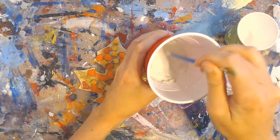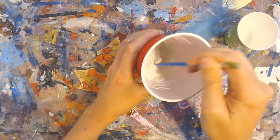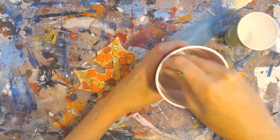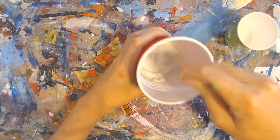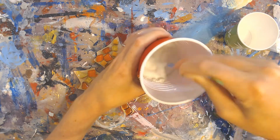Now I want to make sure we get all the grout that's in the very bottom of the cup. You can see some of the grout in the bottom of the cup is still dry. So I want to make sure that it's really thoroughly mixed before I start applying it to my mosaic masterpiece. So really get it good and stirred until you feel like it's reached that nice peanut butter consistency. And then we're going to start applying it to our mosaic.